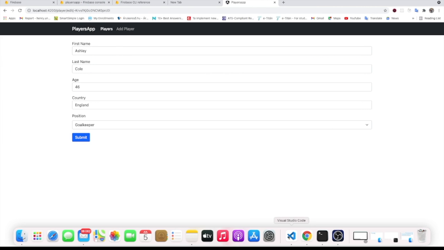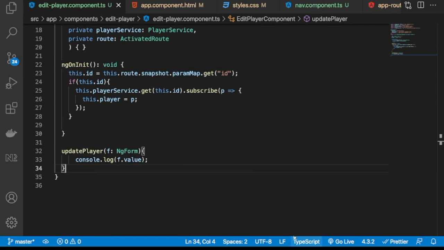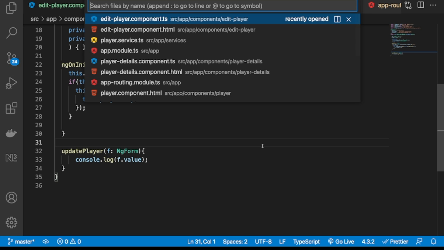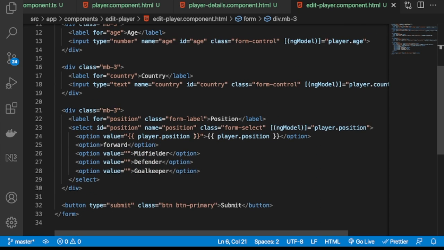So let's go back to Visual Studio Code, and let's go to edit-player.component.html, and here we have a player position for the value. It's empty, so here we want to put the values.